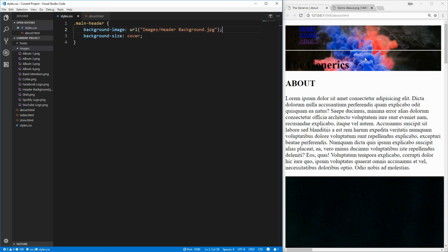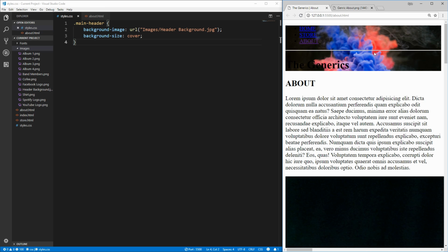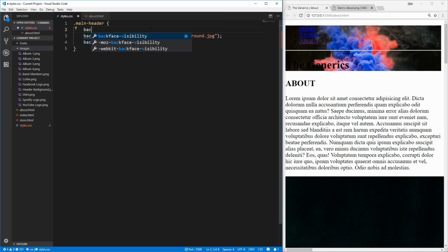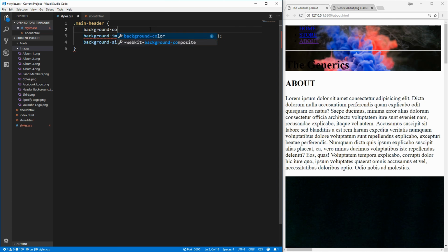As you can see in our example photo, the background image has a slightly darker hue to it than over here, so in order to do that, we're going to add a second background. This time we're going to use a background color, and we're going to set it to RGBA, and we'll just use black with a 60% transparency. Now if we save that, you'll see that nothing actually changed about our background.